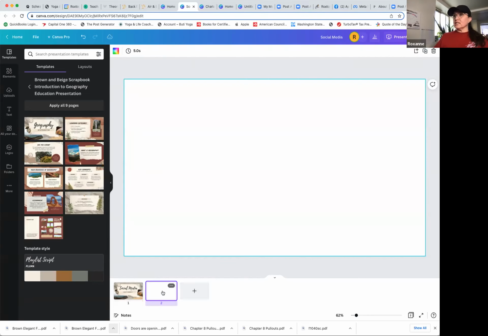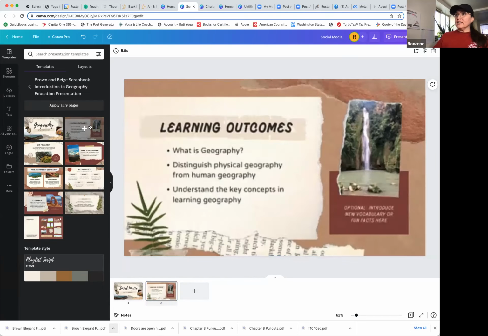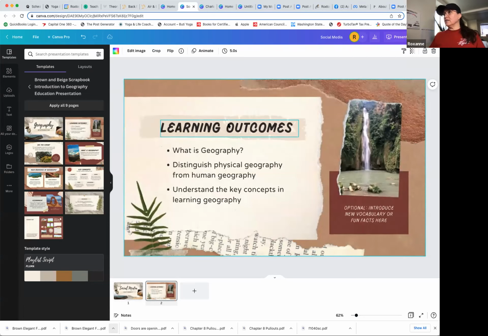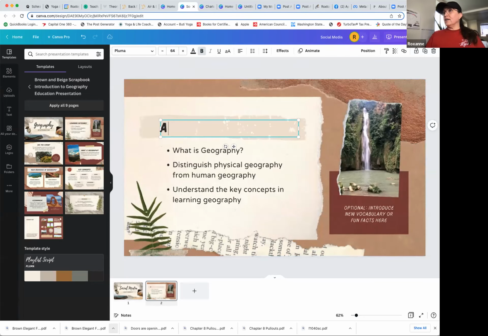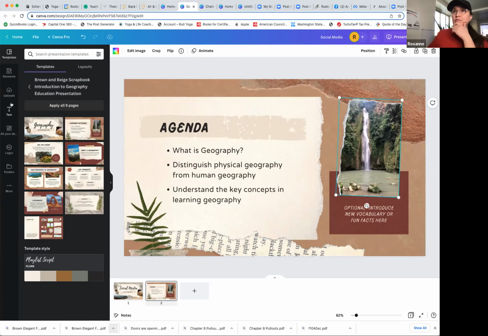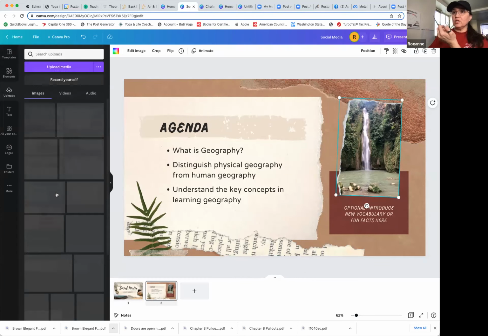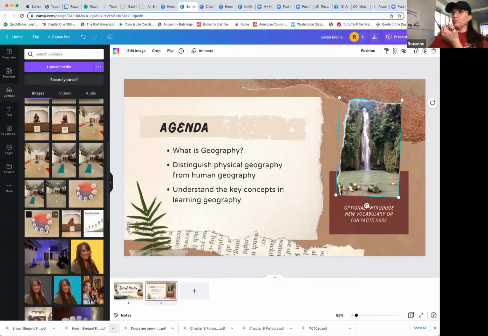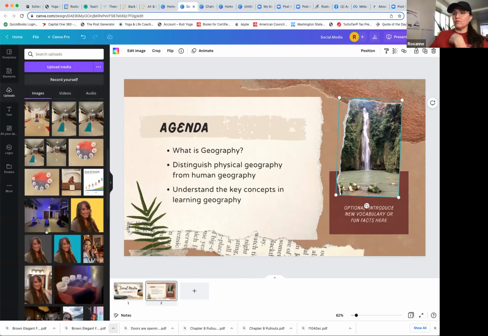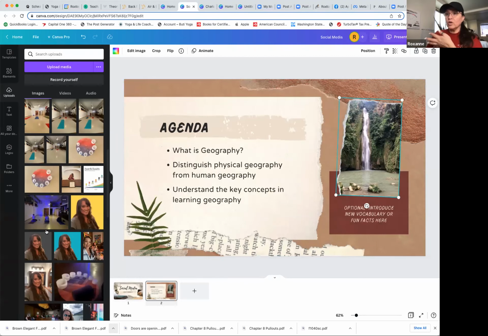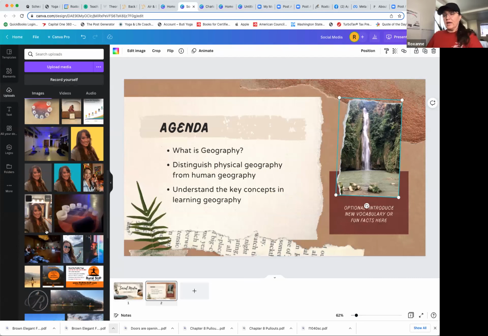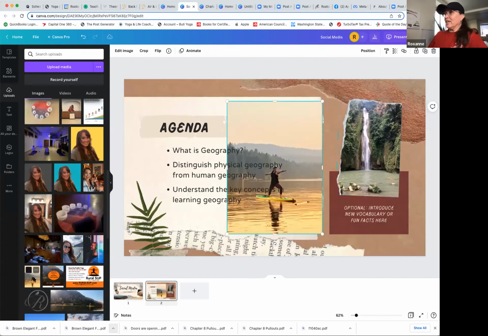So if I want to add a second slide, I can go here and pick from these already formatted templates, and I can add my own images. The other cool thing is you can upload your images. So any images that I have from previous classes or that I've taken from my phone, or I've loaded from my DSLR camera.